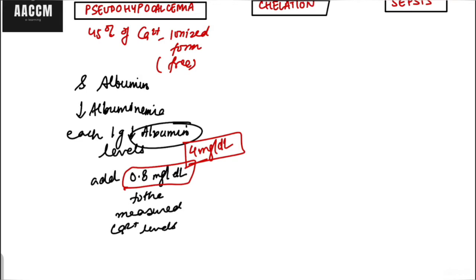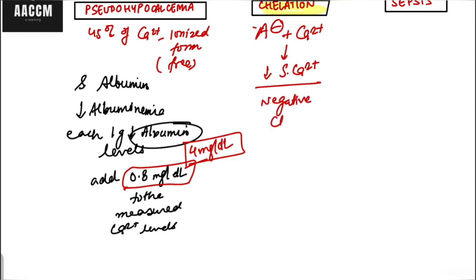Now, second scenario we see, this is the chelation. A simple thing to understand is that any ion which will combine with the calcium in the serum will cause a reduction in the serum calcium levels. As simple as that. The free calcium or the ionic calcium which is available in the blood will not be available because it is binding with the anion there, right? And this will happen when there is a negatively charged fatty acid present in the body.